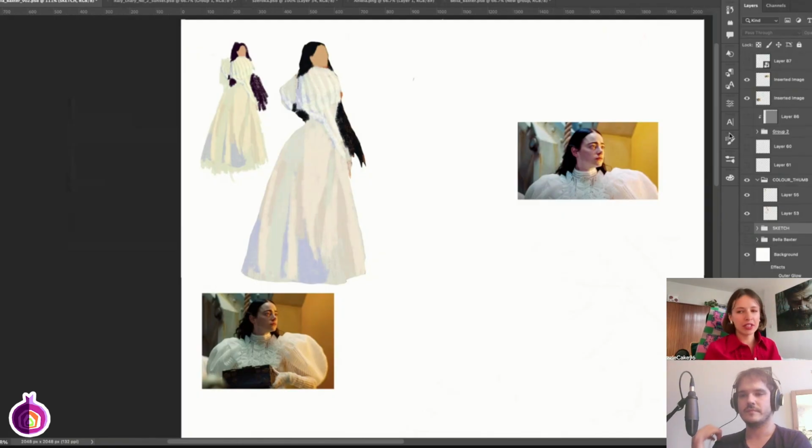Yeah. So the reason I did it that way is because at the time I was like, oh, I want to make this a bit more rough, a bit quicker, and just see if I can make it look good without spending loads of time on each part.